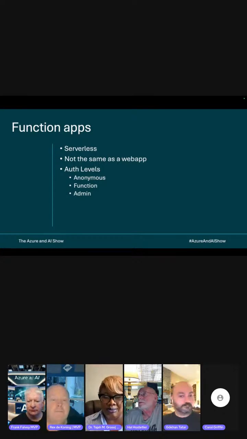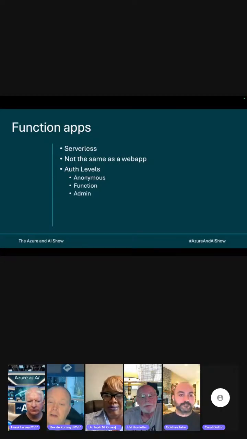But first, what is a function app? Basically, a function app is a web application, only it's serverless, so it's not exactly the same. There are a couple of big differences between the two of them. For example, in a web application, you can use all kinds of types of authentication, which you don't have in a function app.